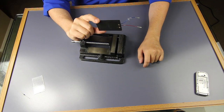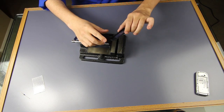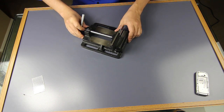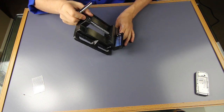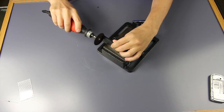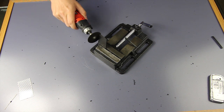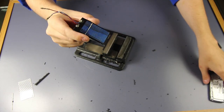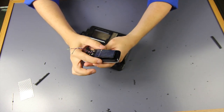Solar panels come in different configurations and sizes. Mine happen to be mounted to a plastic sheet, so I'm gonna trim that off and cut it down to the size of the phone itself. Just got out a basic cutting tool and smoothed out the plastic a little bit. When we're done it's perfectly sized to the phone itself.